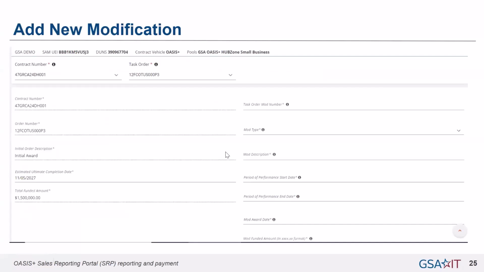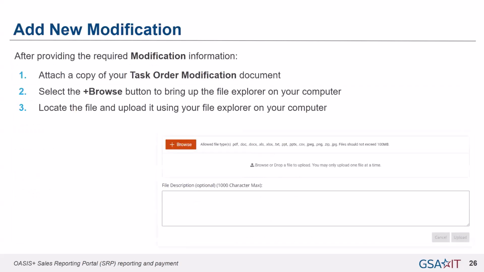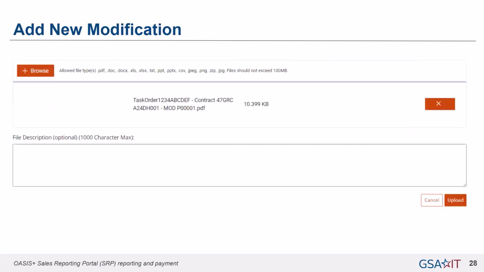The left-hand column is all task order information, and the right-hand column is the mod information. And you would, again, populate all these fields manually as you need within the 30-day time frame. And of course, add the appropriate mod documents the same exact way.